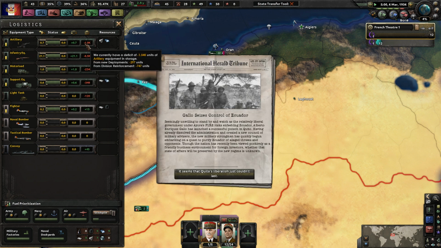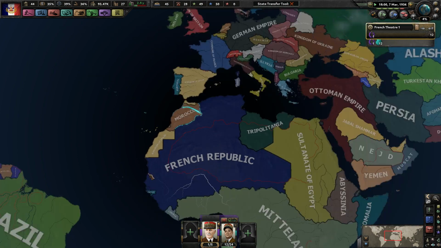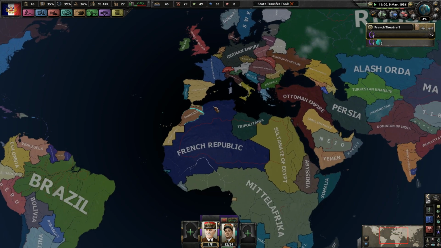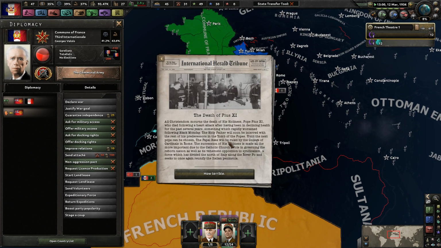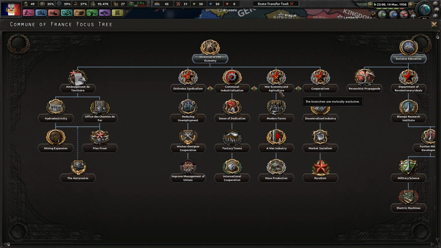So, I'm thinking about 1,100 rifles there. It's mostly for reinforcement, actually. Restoration of democracy in Australasia. So, good for them. Maybe it's not the Sorelians. Maybe it is the Jacobins.